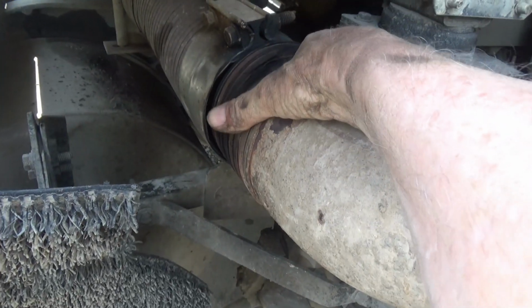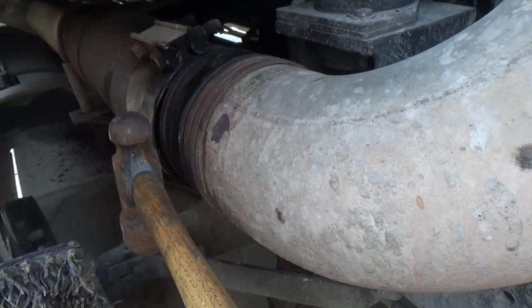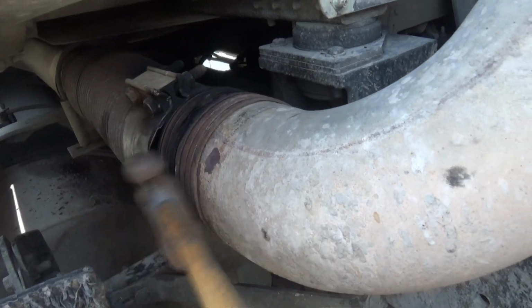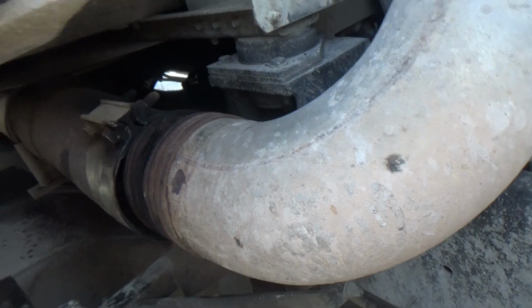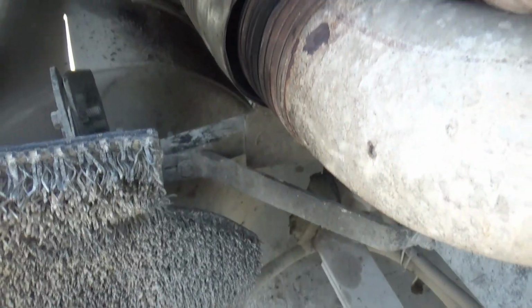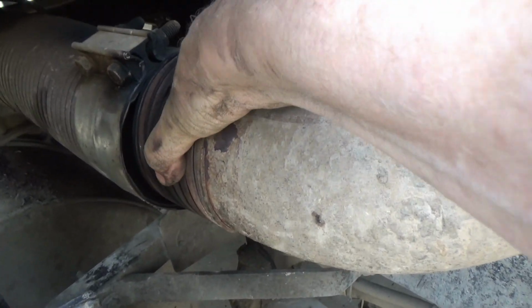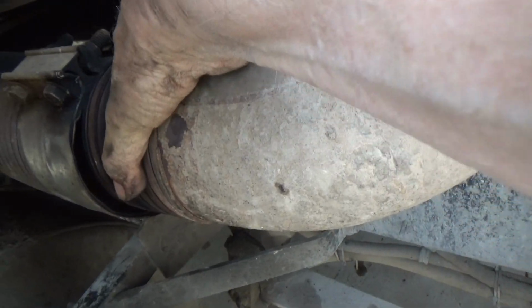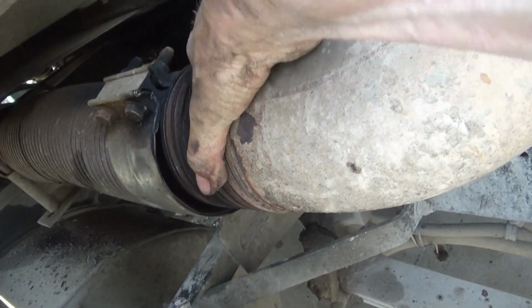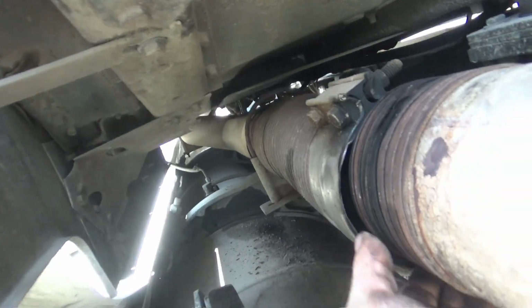I just took that fan clamp off, the original one from here, and I went around this pipe, banging on it with this side of this hammer, like so. Went all the way around as far as I could several times, spent about maybe a minute doing that, and then got it where I can turn that with one hand a little bit, holding the camera with the other. So that was the purpose, to get that loose off of that pipe and break loose the rust that's under it.